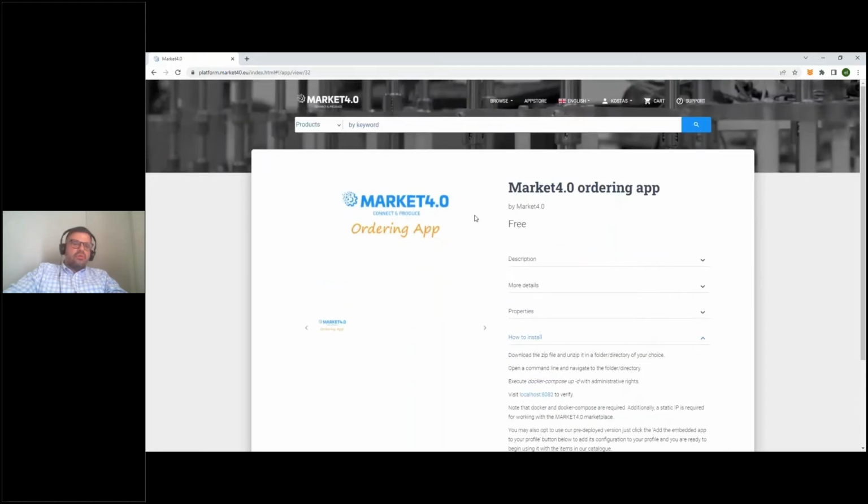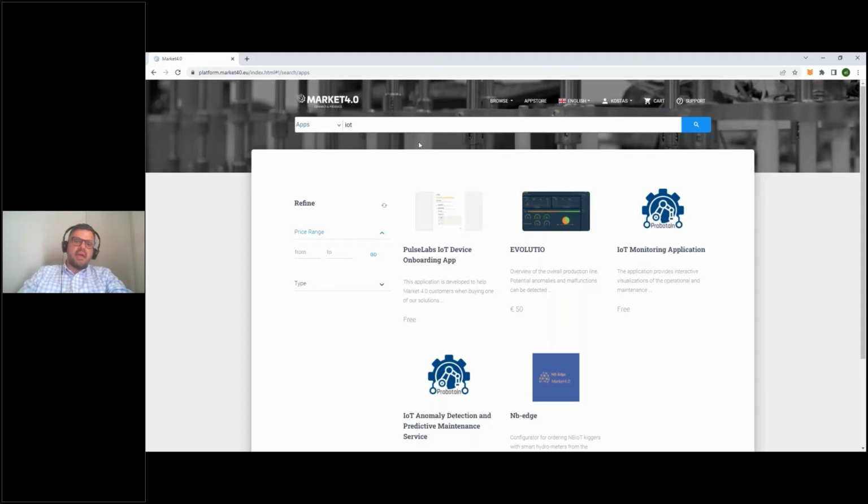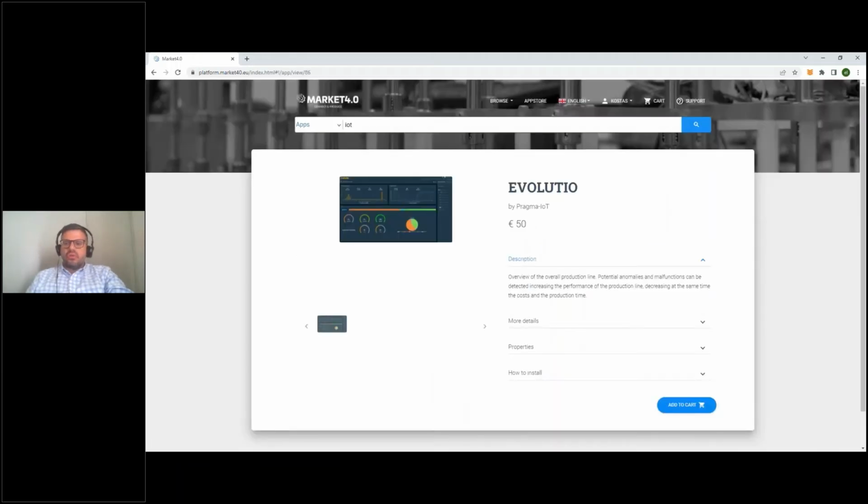You will notice if you go through the platform, and I will also show a bit later, that most of the equipment we have in the platform work with this app. So in order to demonstrate the first workflow, which is purchasing directly from the portal, I will try to buy one of our apps. Of course, the apps themselves, most of them are free, but some of them come for a price.